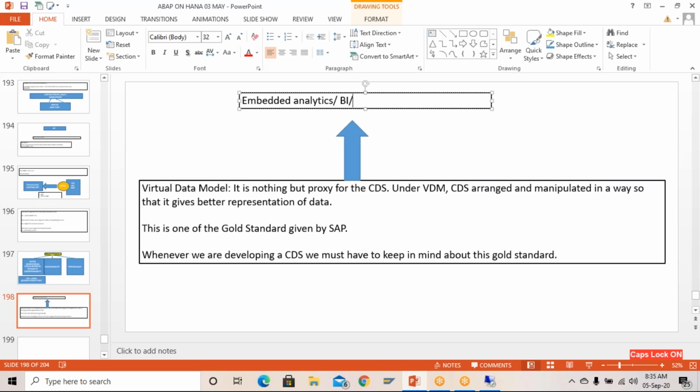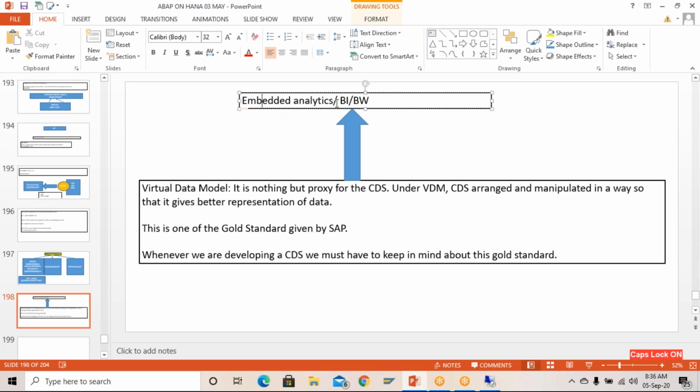That's why BI or BW is not in as much demand as in earlier days. Organizations having S4 HANA have the concept called embedded analytics. If an organization is already spending so much on S4 HANA, why would they go for a separate BI or BW system?